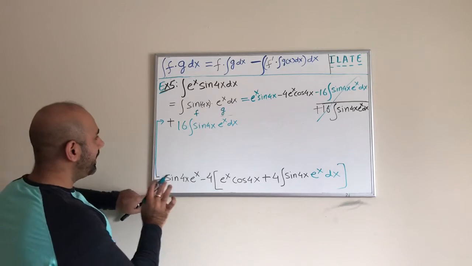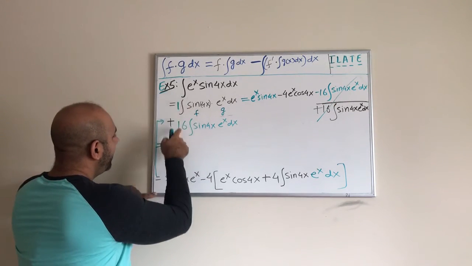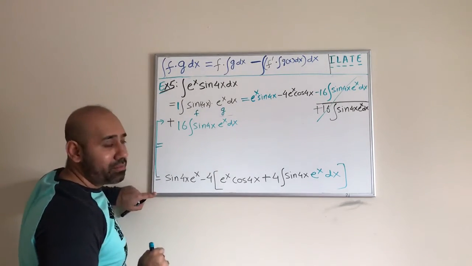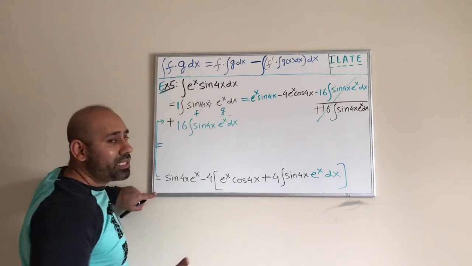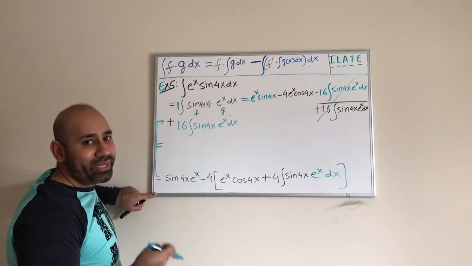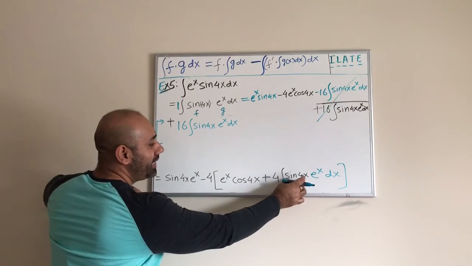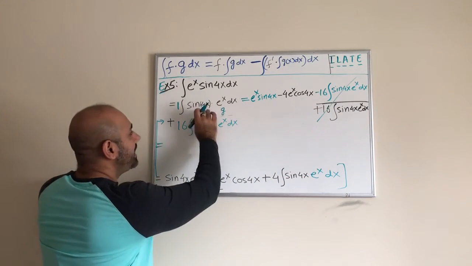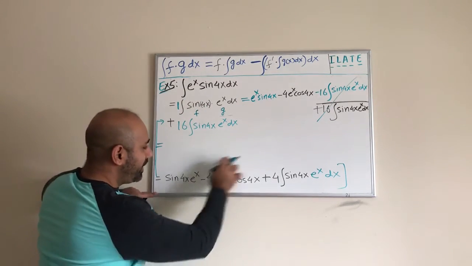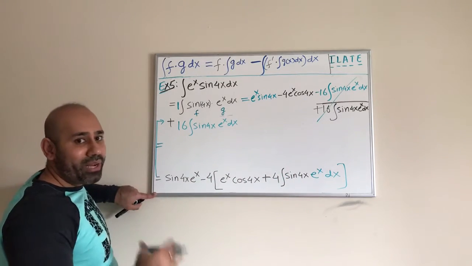On the left hand side, guys, there's like an invisible 1 here and there's a 16 here. These two are identical, they are like terms. So what can you do here? You can just combine them. That was the trick. That was like the most important thing in this particular example, that when you reach this step where you get that sine 4x dx, which looks exactly like where we started, you got to stop right there. You got to simplify this like we did, and then you got to bring it to the other side so that you can combine those like terms.